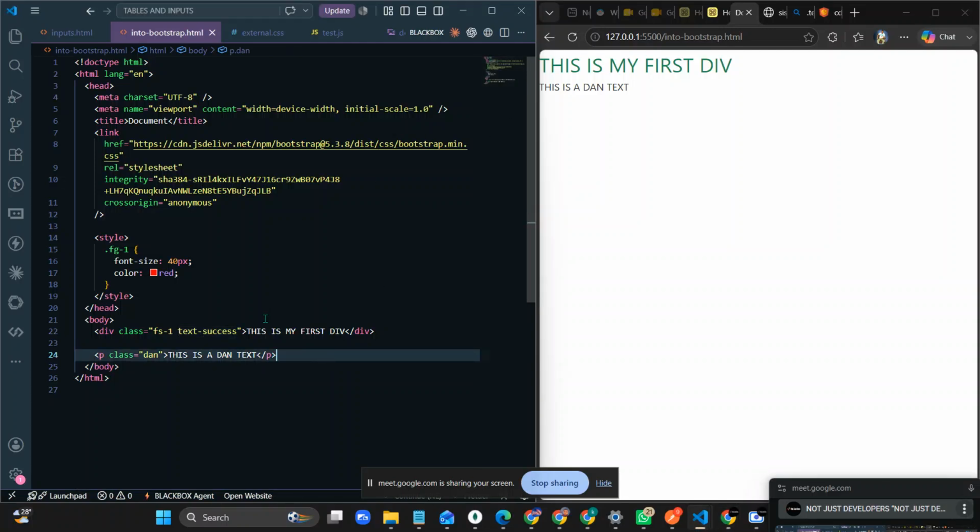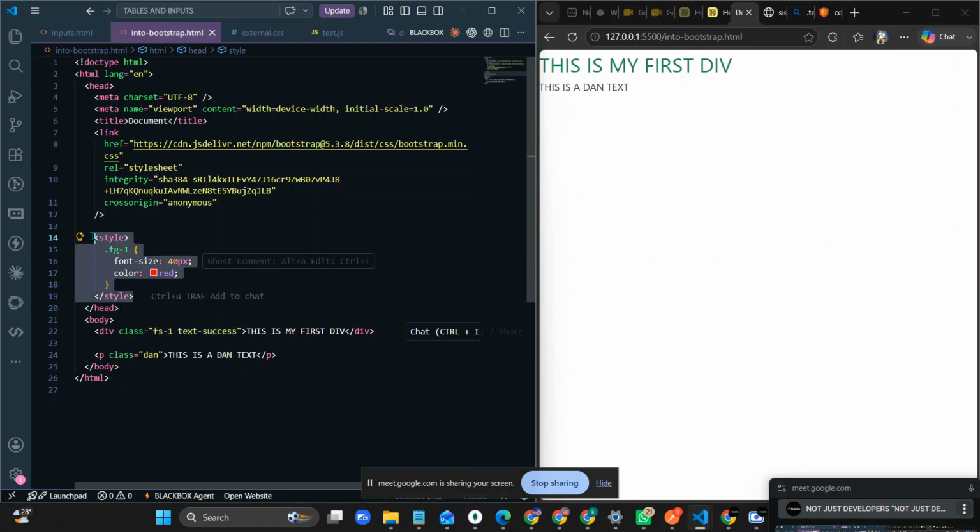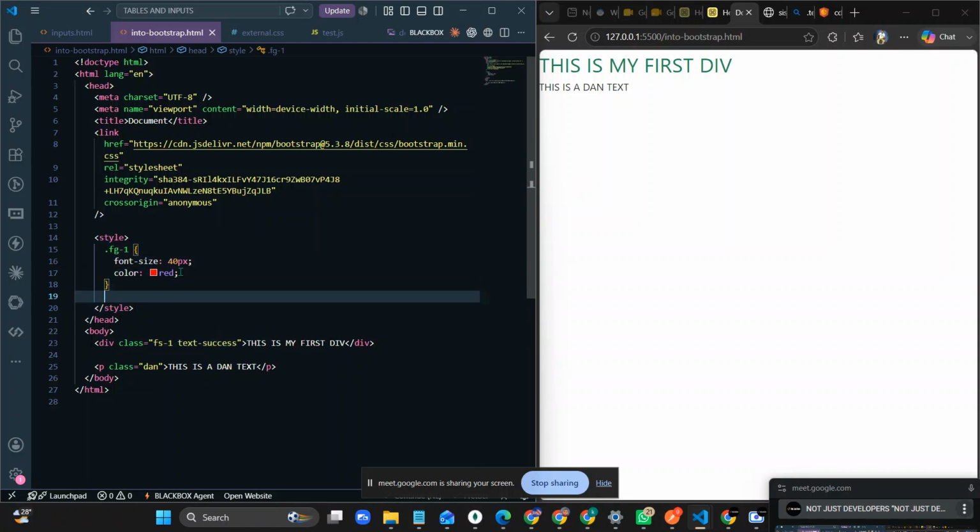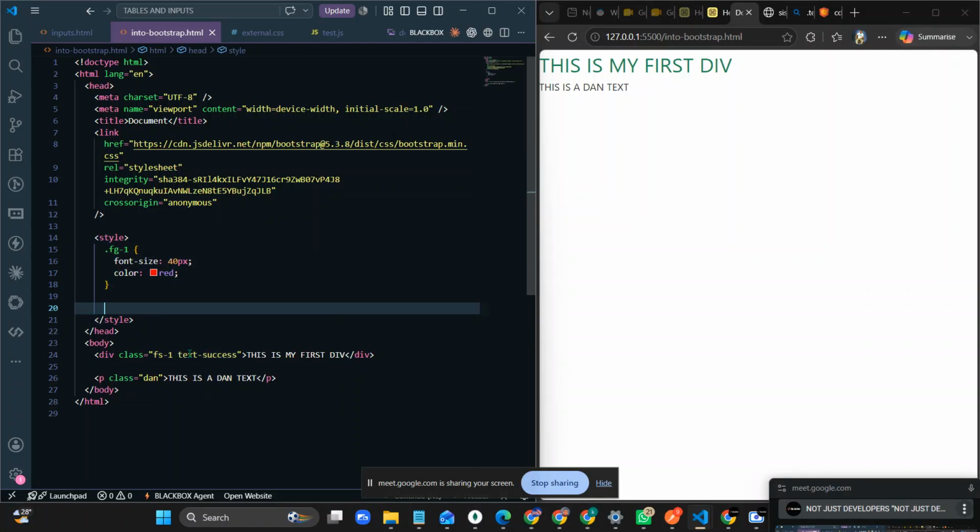Okay. Good. So what I'm saying is these two classes, fs1 and text success, are coming from Bootstrap. That's why we don't even have it here. What then happens if we have the same class as Bootstrap? Let's say we have text.success, same class as Bootstrap.